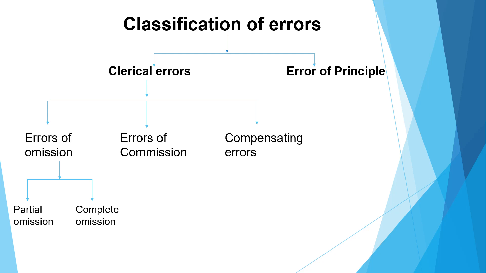Basically, errors can be classified into two categories. The first one is a clerical error; the other one is error of principle. A clerical error — from the term itself — is an error normally done by the clerk or accountant who is recording the transaction. These errors are in the form of error of omission, where either the accountant has forgotten to record a transaction completely — called error of complete omission — or the transaction has been recorded only partially. Since every transaction has two aspects, debit and credit, if only one part is recorded, it leads to error of partial omission.